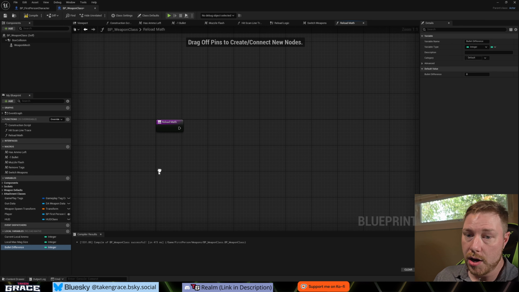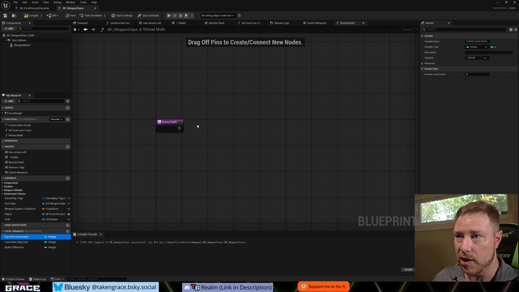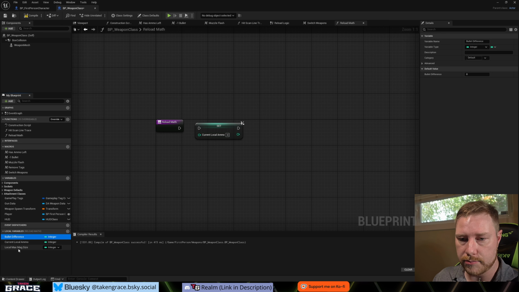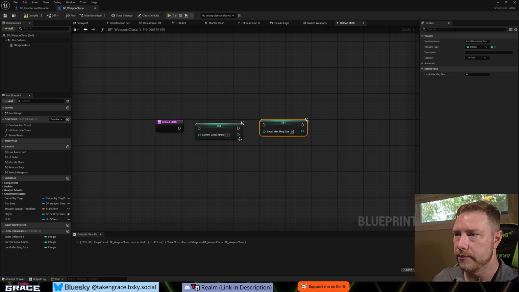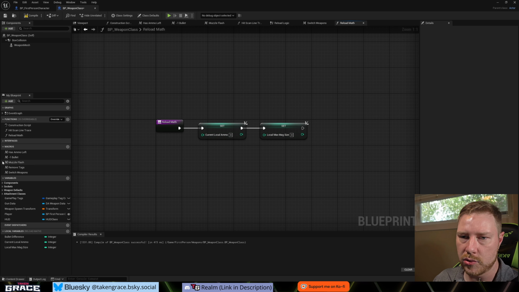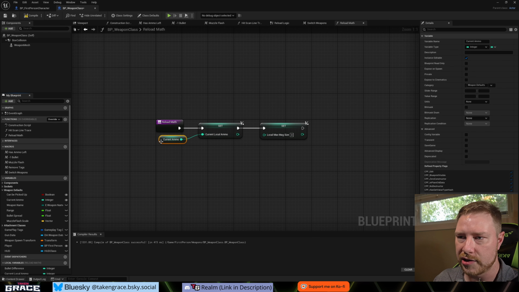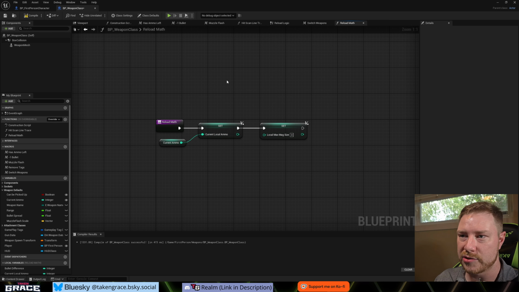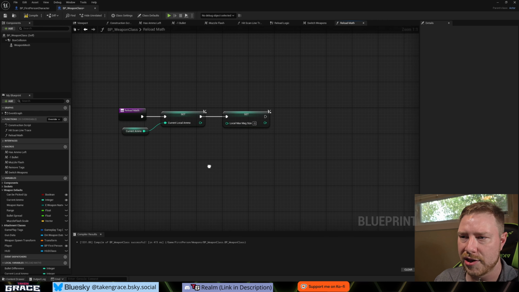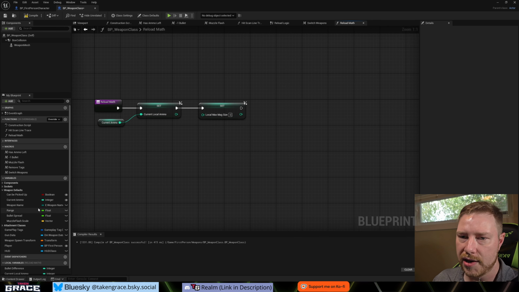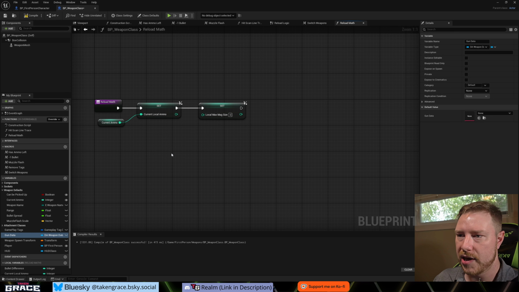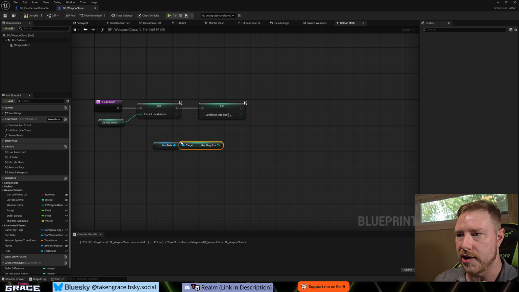Okay. Obviously, to start, we got to set our local ammo and our max magazine size. So we'll just drag those in here. Current local ammo will be the local ammo from our gun here. So we'll go weapon defaults, current ammo. So we're gonna drag that in here. So that's gonna get whatever the equipped weapon is that's running this. It's gonna get the current ammo of that weapon and set it as the current local ammo. Okay, we need to get our gun data, and we need to get our max magazine size. All right, so those are done.